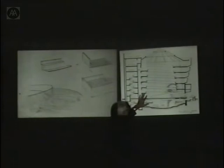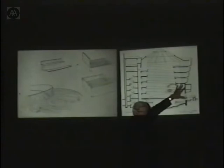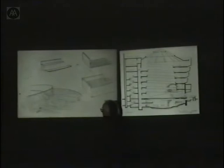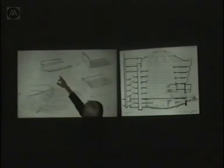If you go up this first ramp, there's a large room here for very large paintings. Otherwise, the ceiling height of the various interior galleries is the same. Now, what I'm showing you here is a sketch that I made to illustrate this business of cantilever. Remember, yesterday we were discussing the Falling Water house and the cantilevered elements, and I was comparing it with an angle iron, such as you see in the upper left-hand side there, that Wright is gaining his strength in that way.